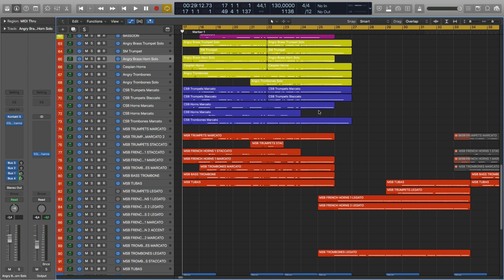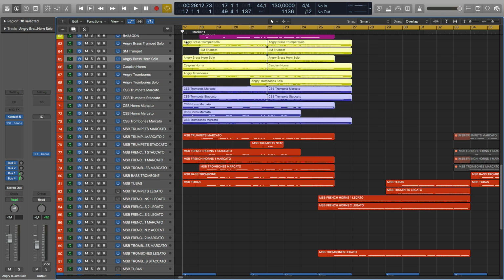And all these libraries can do amazing things. Some can do these things better than others. So that's up for you to decide when you hear this. See whichever you like. So let's just start with Modern Scoring Brass here.